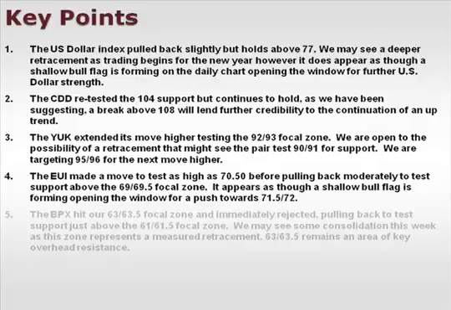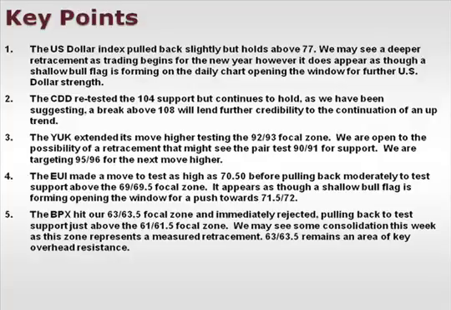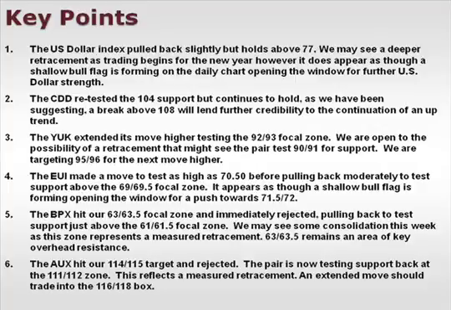The BPX hit our 63.5 focal zone and immediately rejected, pulling back to test support just above the 61.5 focal zone. We may see some consolidation this week as this zone represents a measured retracement. 63.5 remains an area of key overhead resistance. The AUX hit our 114-115 target and rejected. The pair is now testing support back at the 111-112 zone. This reflects a measured retracement. An extended move should trade into the 116-118 box.